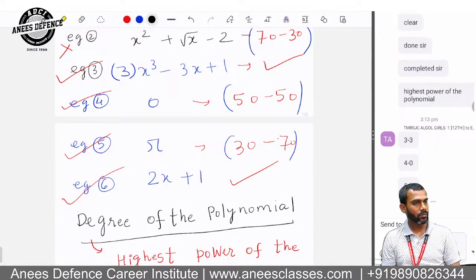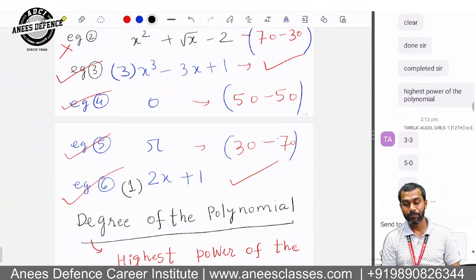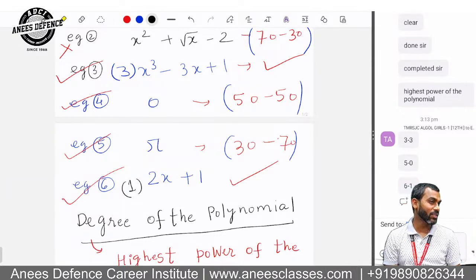What about the fourth one? We'll talk about fourth one later. Now we'll talk. Just tell me what is the degree of example number 5. What is the degree of sixth one? 1. What is the degree of fifth one? Very good. Online students, well done. Degree of example number 5 is 0. I have already told you. You didn't listen to me carefully. Just listen to me carefully. What I have told you.